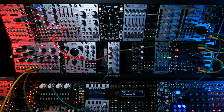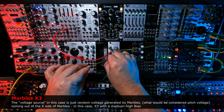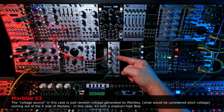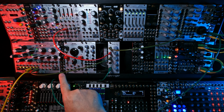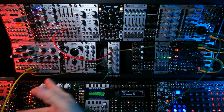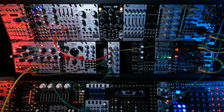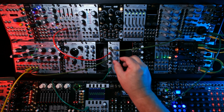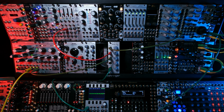All right, so now if I add another voltage source into the CV2 and then mix some of it in while this is going on. So this voltage source coming from Marbles is literally just random voltages coming out of Marbles. Because I just wanted to throw some extra voltage in to see it mess with the sweep.